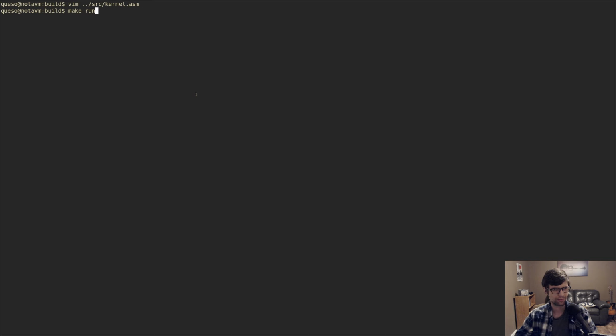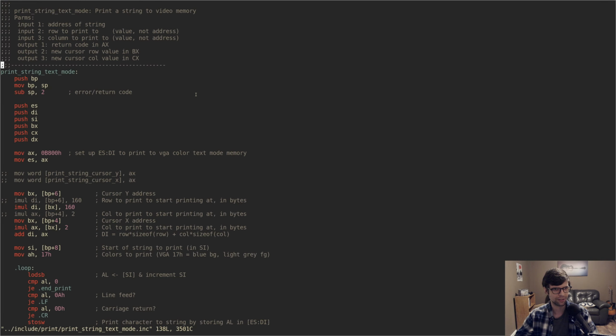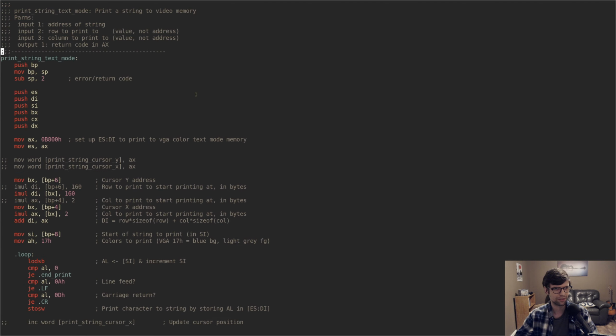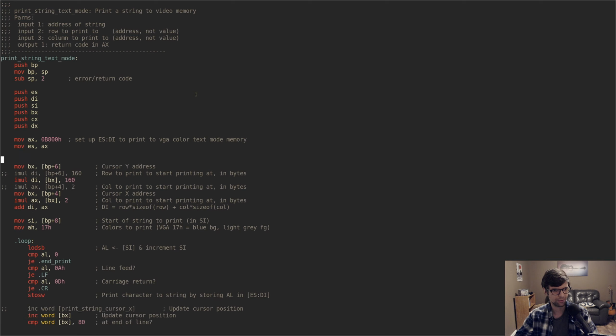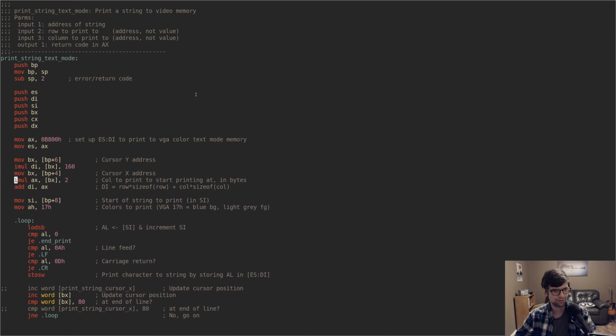So let me get rid of all this commented out code, because I know that technically works now, hopefully. So not doing that. Row to print to, we'll do address, not value. All right. Make this simple, which is what I wanted to do.